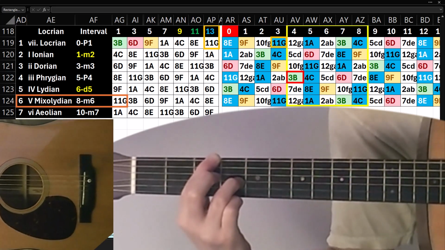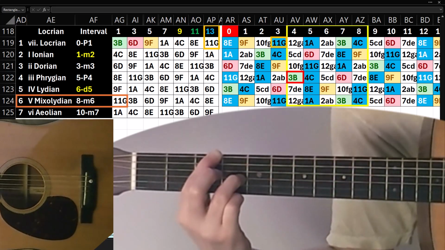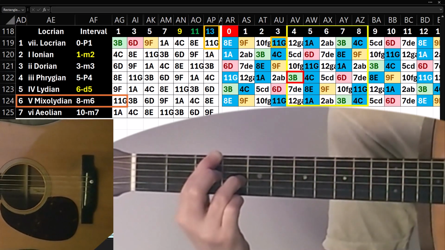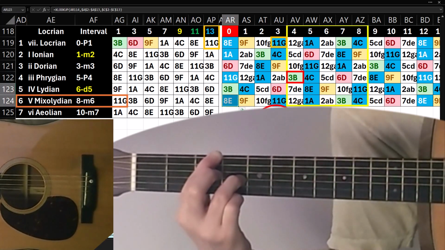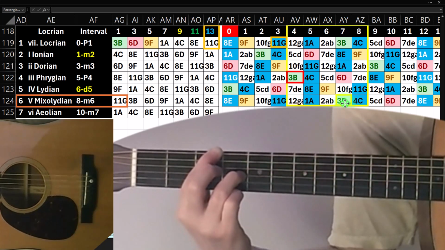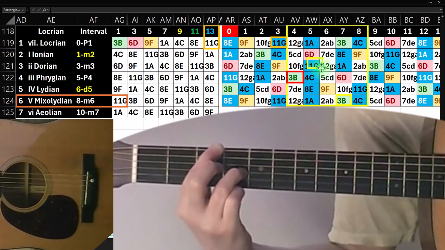So if I go up 3 strings, the 8 note away minor 6, which could also be called the 8 note away minor 13, will be 1 fret back unless I cross the fault line, which would happen on the B or the E string. In which case, for example, if I was on this B and I go up 3 strings, 1, 2, 3, it's going to be back here.